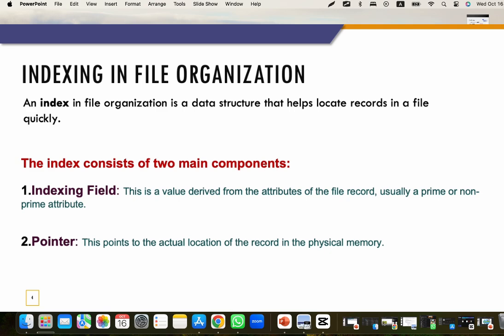And the second component is a pointer. This is a link that tells you exactly where the information is stored in memory. It's like an arrow showing locations. Think of it like the index at the back of a book. The index in the book lists important topics like a person's name or a subject.